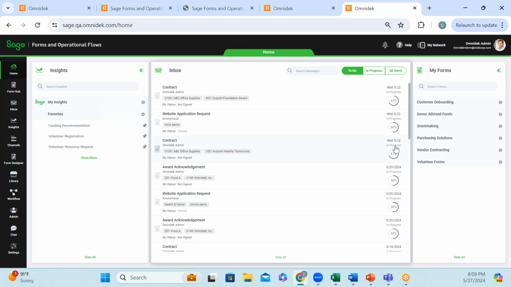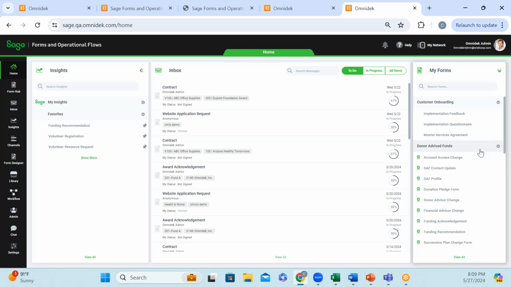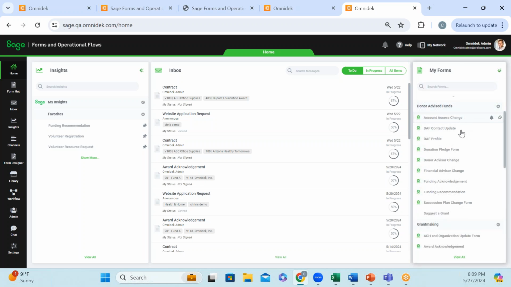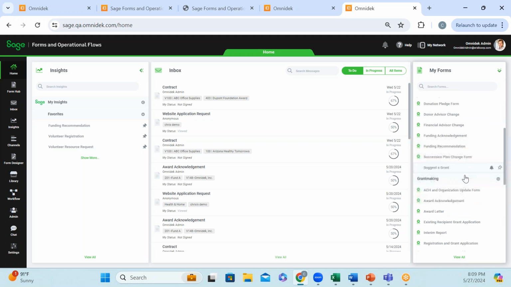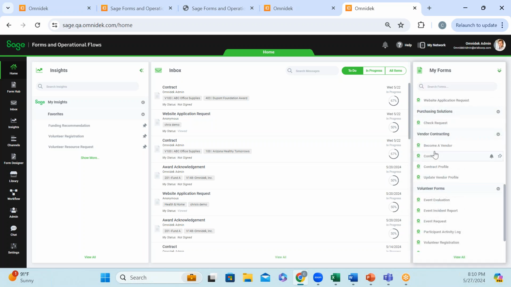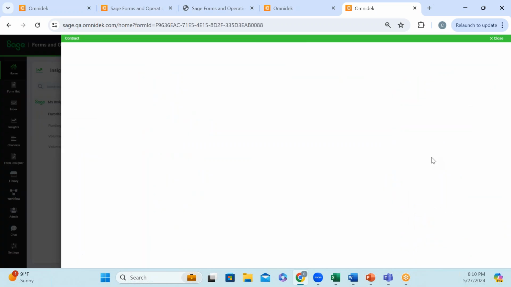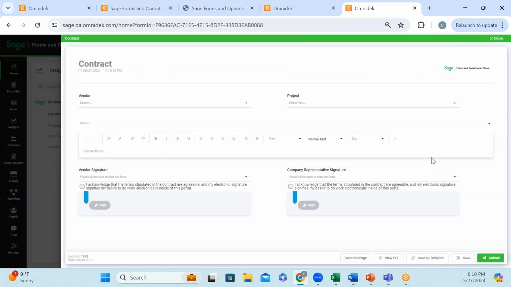So that's just a little bit of an overview so you can see what that experience looks like. Just to give a little definition of what you're seeing, the idea here is really a single page application. These are all the forms that we would build. They could be complex forms, they could be integrated forms that go back to your accounting system, like purchase requisitioning and credit card receipt management. They could also be simple things that maybe today we might be using with Word and DocuSign and a couple of different areas here.